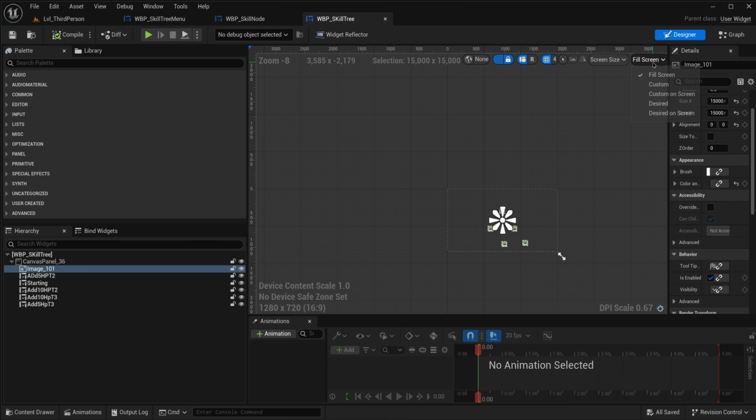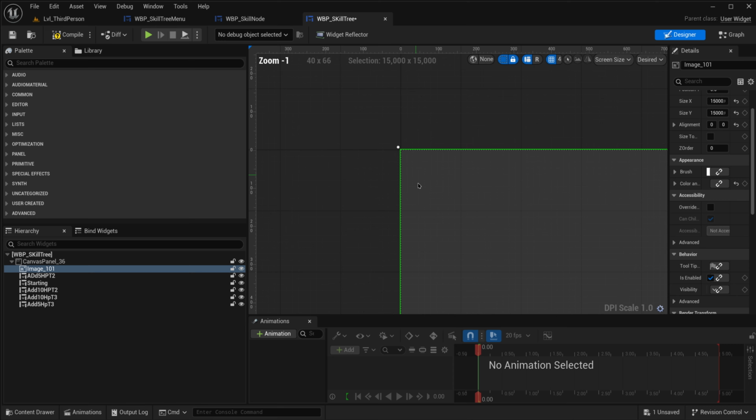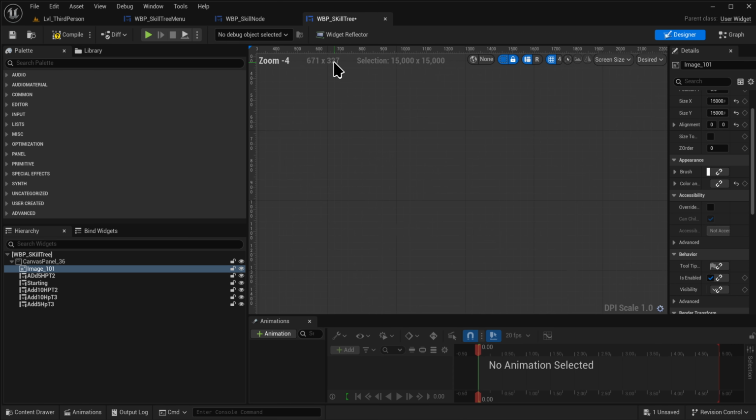The way to change that around is just to set this to desired. That way our dotted line will expand to fill its entire content. So now everything will always render no matter how far we pan or scroll away.